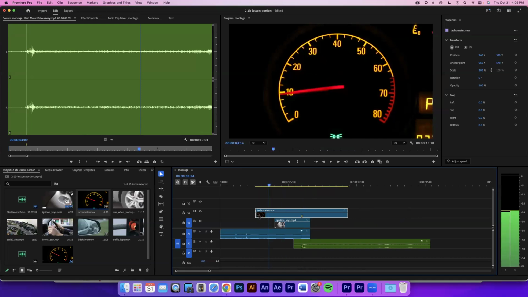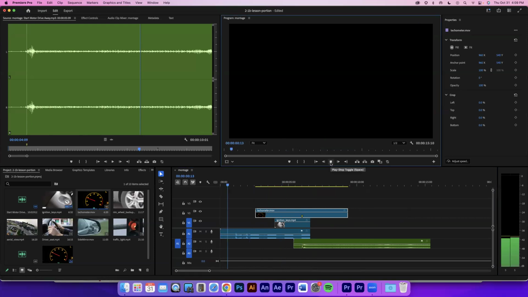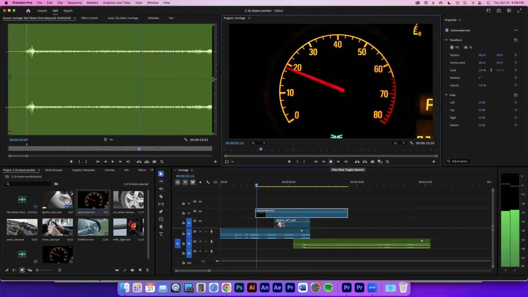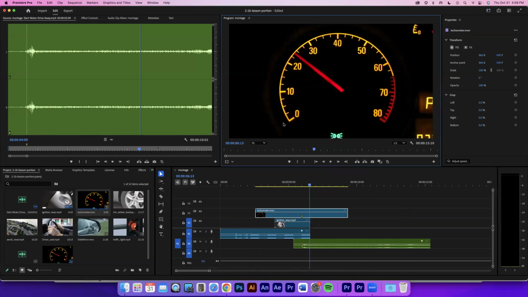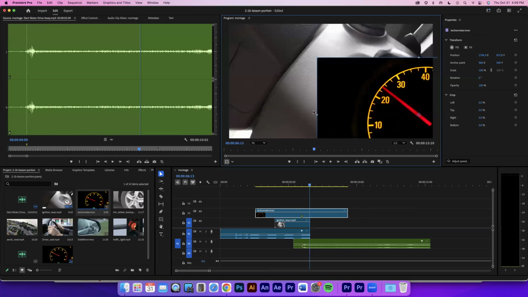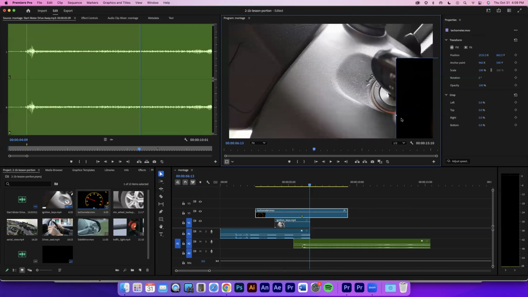I want to get rid of the beginning of this tack because it's in front of the ignition, and I want to see the ignition. Right now, if we start this over, we never get to see the ignition because this clip is in front. So let me take this and move it. You can see it's back there. It's hidden behind. That's the clip that we see back here, but this is in front of it.